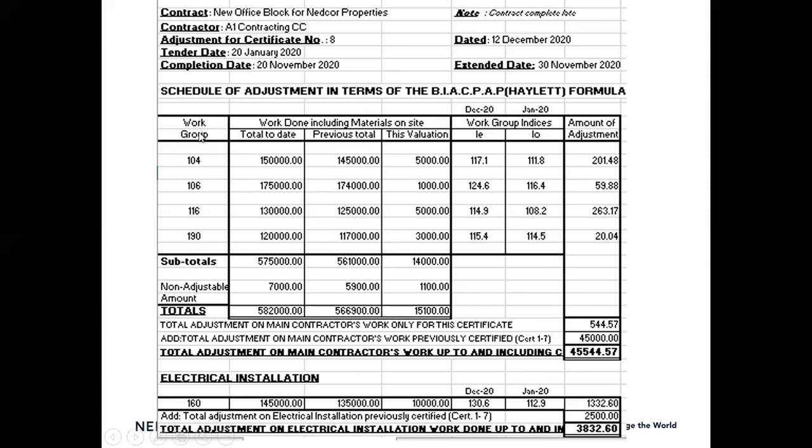If you look at the layout, you'll see that we've got work groups. Now, work group 1, you'll see in the indices that we will refer to at a later stage. Work group 1 refers to earthworks. And then you'll see work group 190 is your preliminaries. Now, you'll see that in the indices, preliminaries is last, but in the bill of quantities, you'll find bill number 1, preliminaries, first. So I don't mind if you start with work group 190, because that is preliminaries, bill number 1, and then obviously bill number 2 will be earthworks, work group 104.